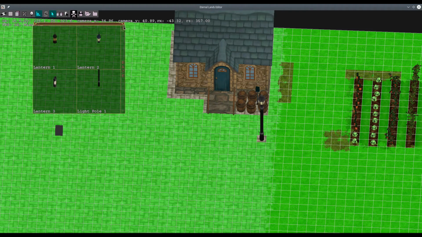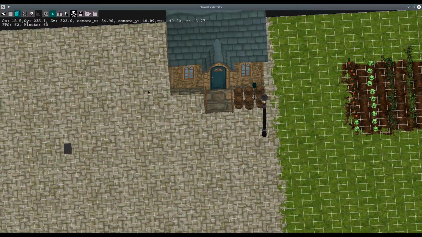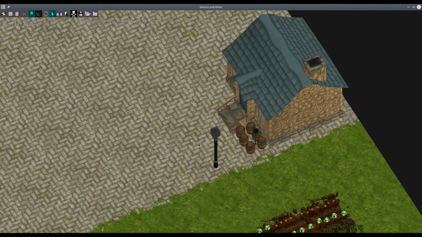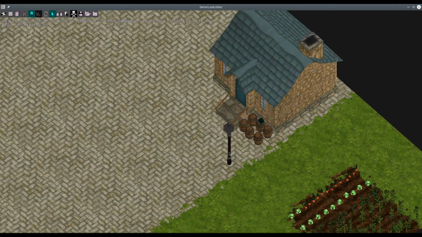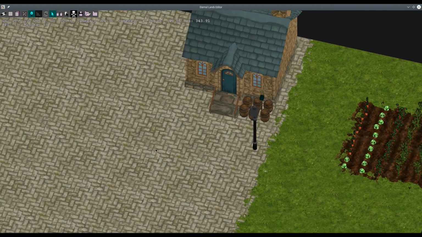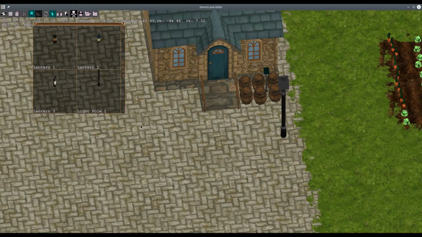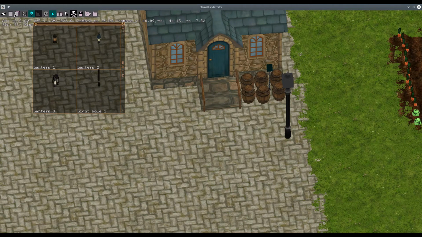If you want to put a lamppost out on the street, for example, you want to put the light where it is coming directly from the top of the lamppost, like so. It doesn't have to be very specific because the player can't see the actual light source object. But this will allow any shadows and such to go in the proper direction, and the light will hit things in the proper direction. And you can do this for smaller lanterns as well.